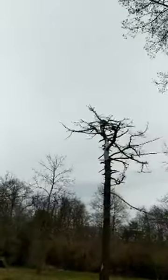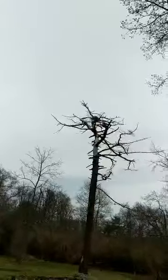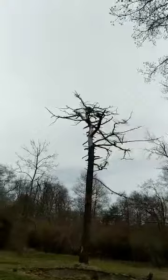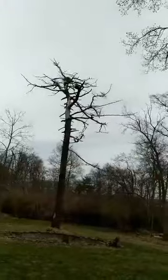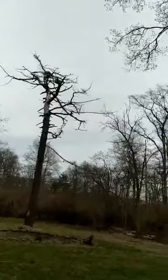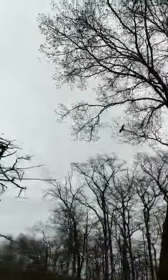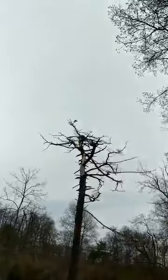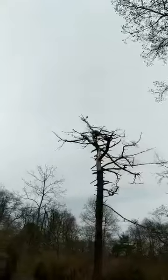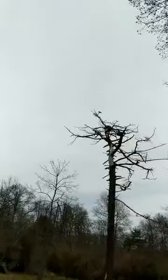They're found on earth wherever they have access to water. There are actually four of them in my view right now — hopefully they'll come in and land for us. These birds have really recovered well and we see them just about everywhere we go on Long Island, because everywhere we go we're close to water. Just give you a minute to check it out.